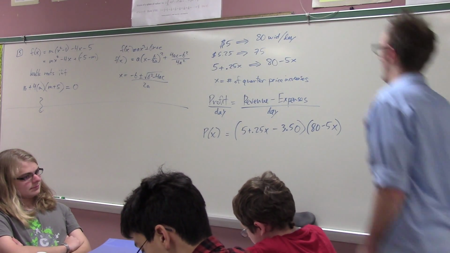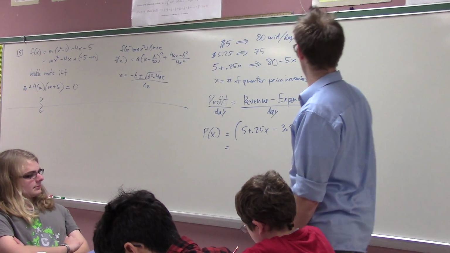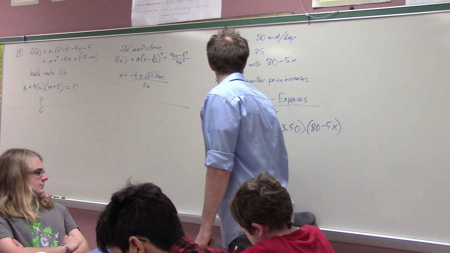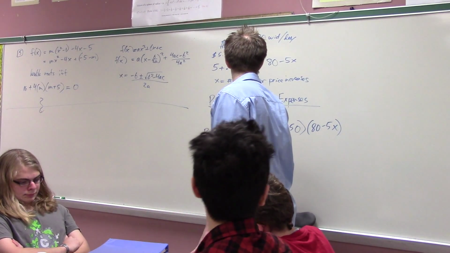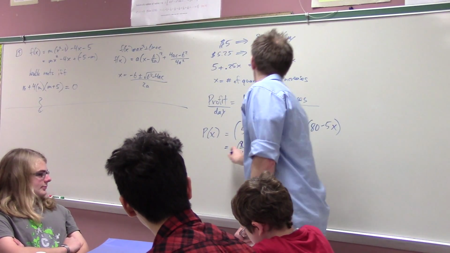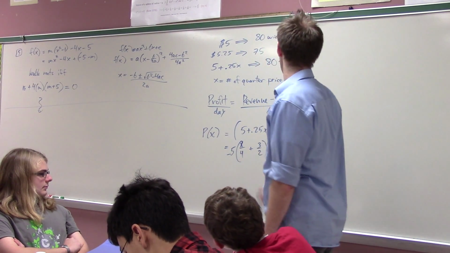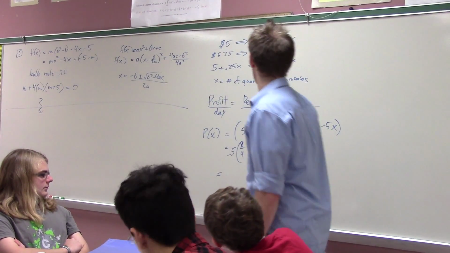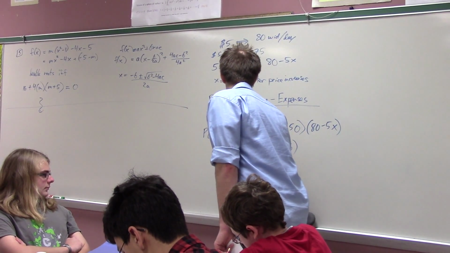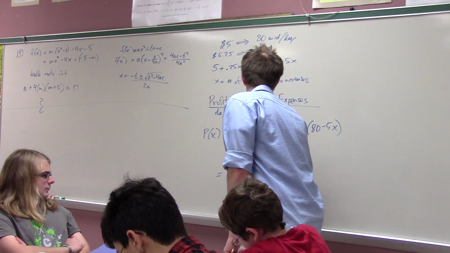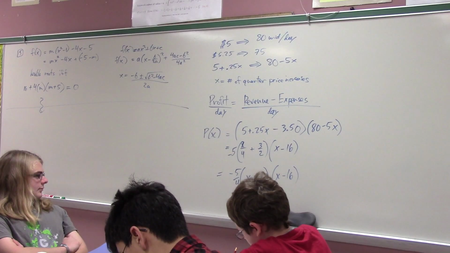So now this is just a quadratic. I just have to make it pretty because it's pretty disgusting at the moment. Let's see. This is like x over 4 plus 3/2 times, I'll pull out -5, and then it's x minus 16 or something like that, right? So making this maximally pretty, it's -5/4 times x plus 6 times x minus 16. Do you agree? That is my quadratic function which represents profit.